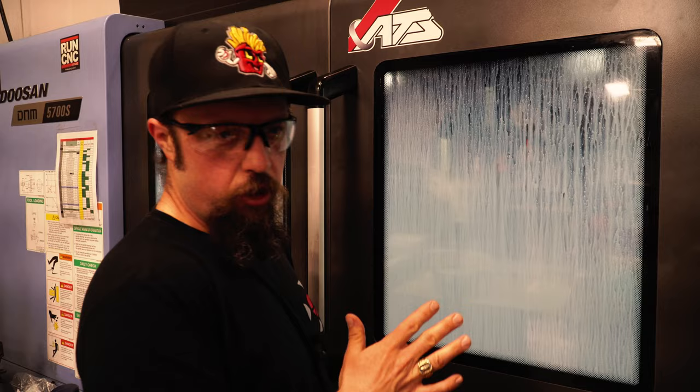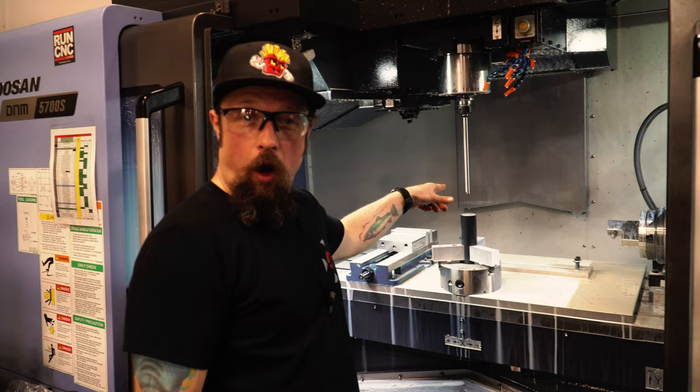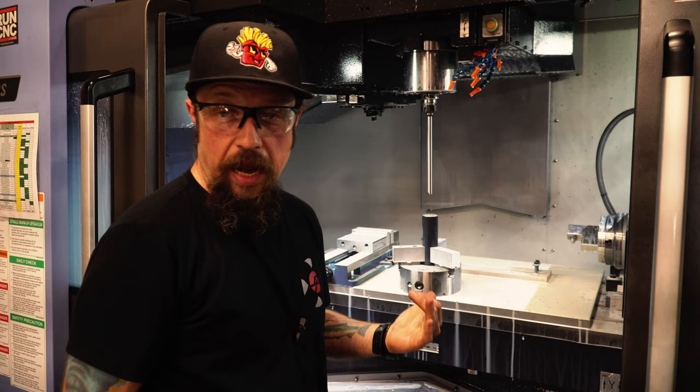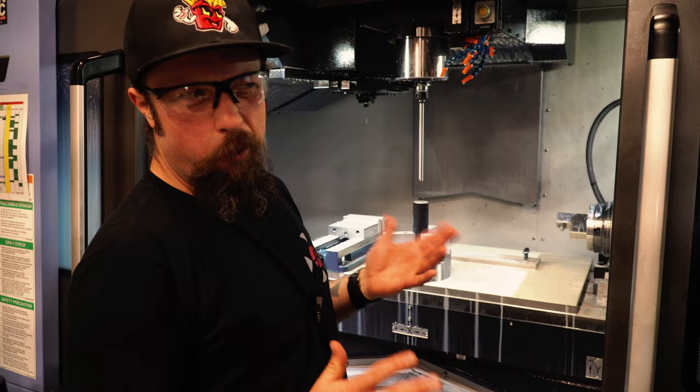That's what it looks like. This drill is going to come in and go just the depth that the shorter drill can't reach. We've got our super long drill in here — this goes about 14 or 15 times the diameter, so you're getting down there quite a ways. You need a special tool to cut at that depth-to-diameter ratio. We've got about 280 psi of through-spindle coolant pressure and we're just going to shoot right through this thing.